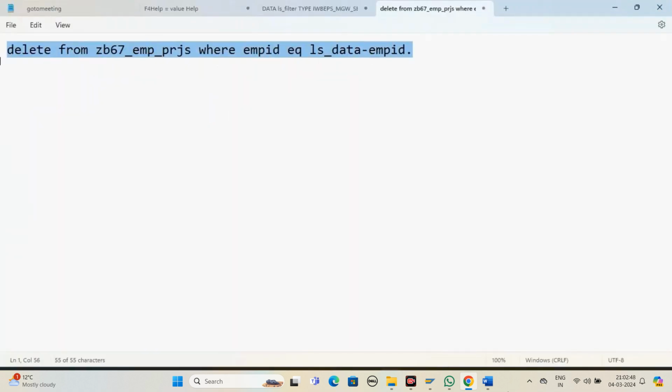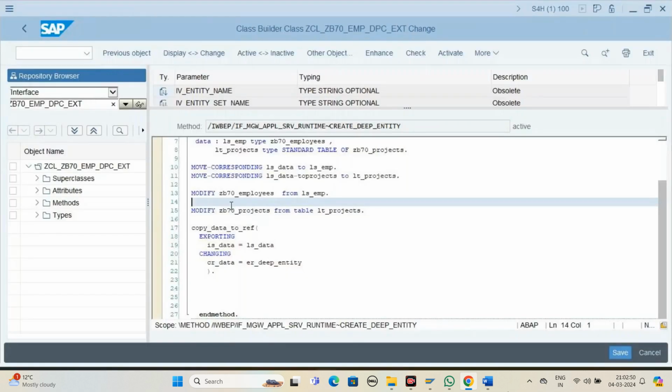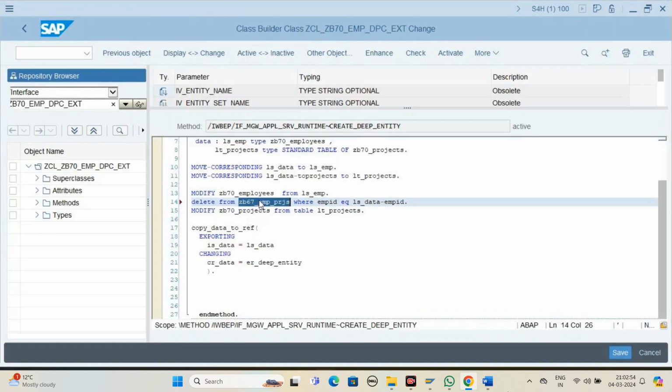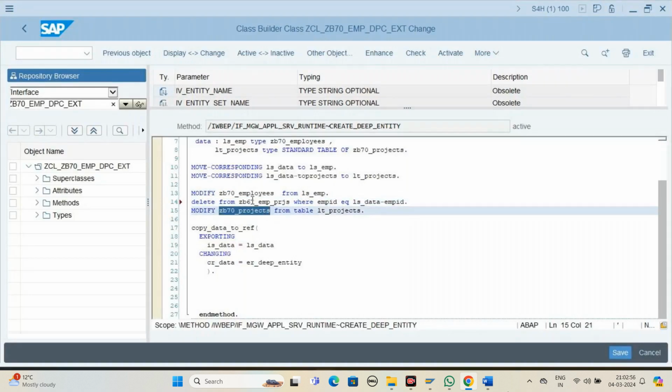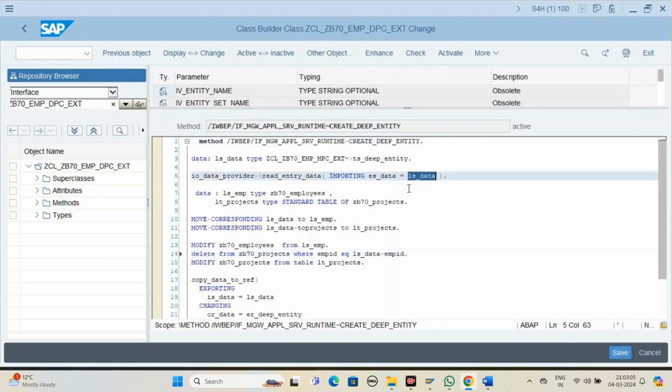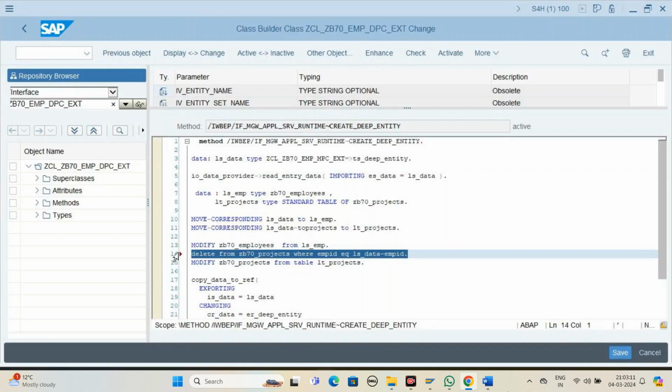So we are going to write a simple statement: delete from this projects table where employee ID is equal to the employee ID present in ls_data. We write this extra statement because some projects will obviously be there for a particular employee.